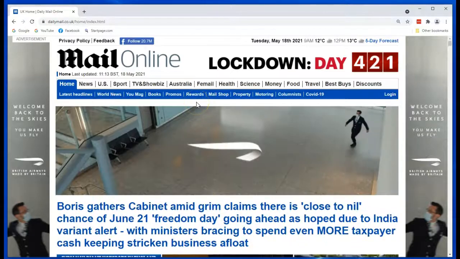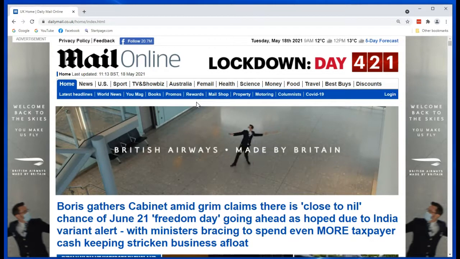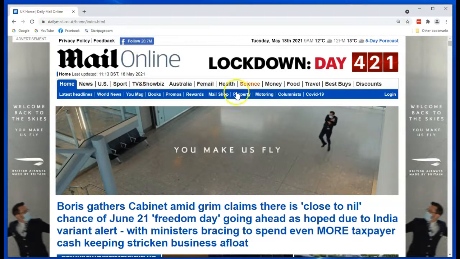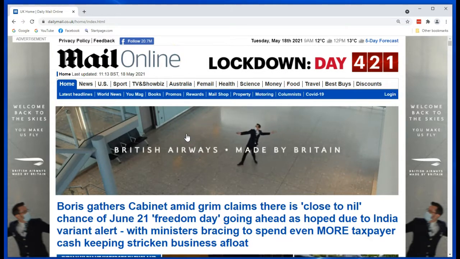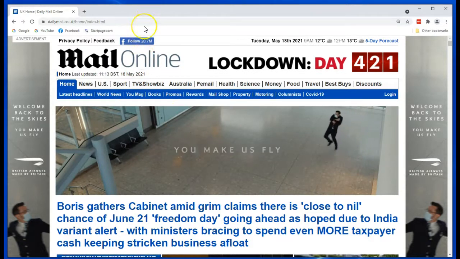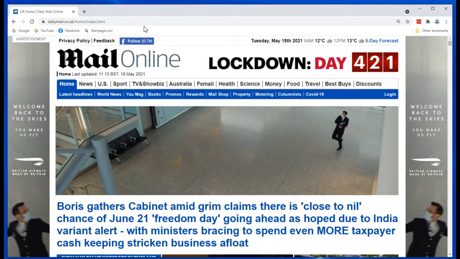So what I want to do is go to the Chrome Web Store and put in an ad blocker. Now there's two that I recommend. There's AdBlock Plus, which blocks a lot of ads, but not on every website. For example, we'll see when we look on the Mail again after, it'll say, hey, you've got an ad blocker running. Please turn it off or we won't let you into the site. Otherwise, you can use something called uBlock Origin, which I'm not going to go into in this video because it's much more secure and can actually break some websites. But for the most part, AdBlock Plus was fine.